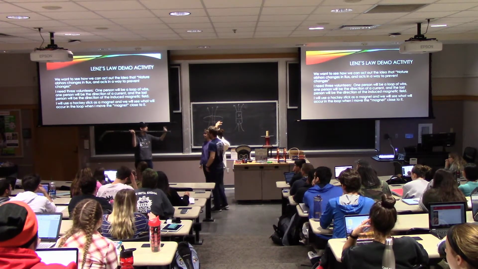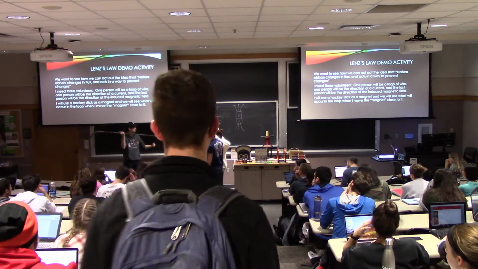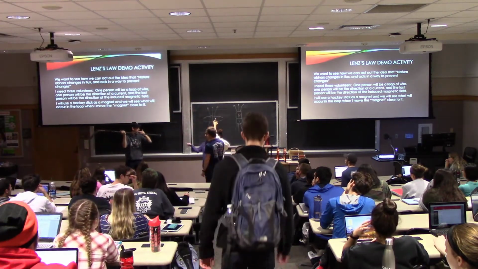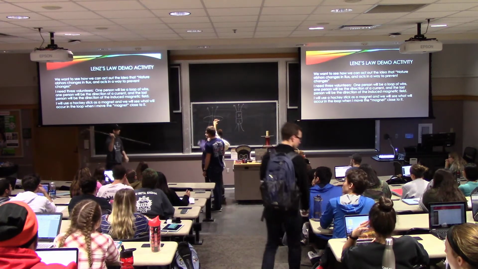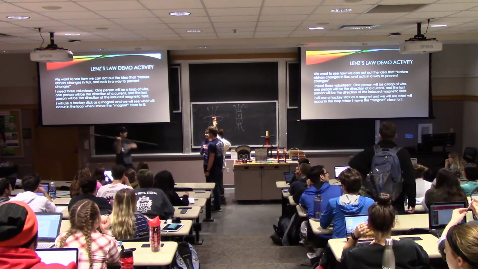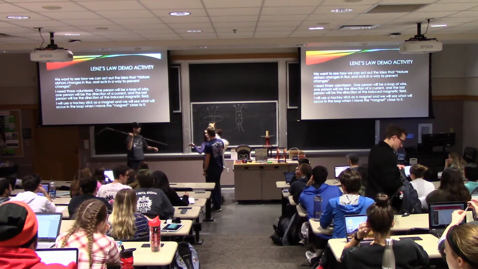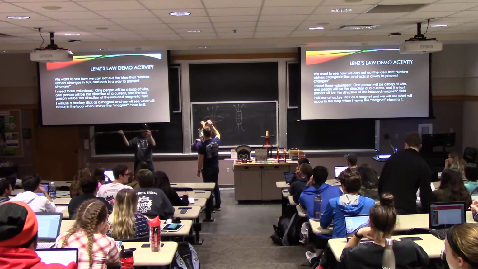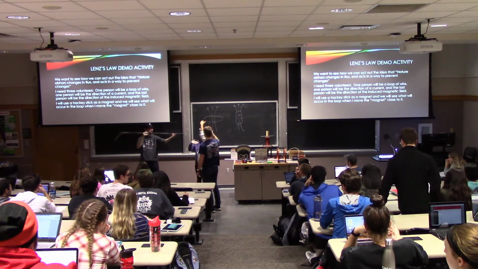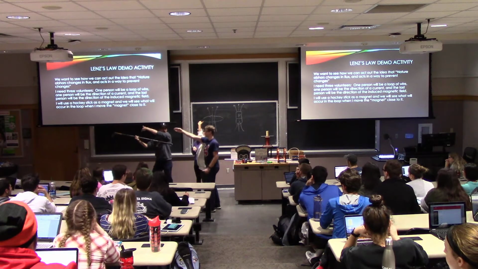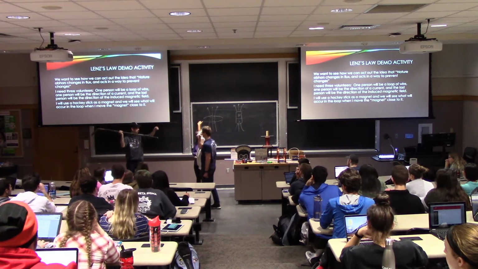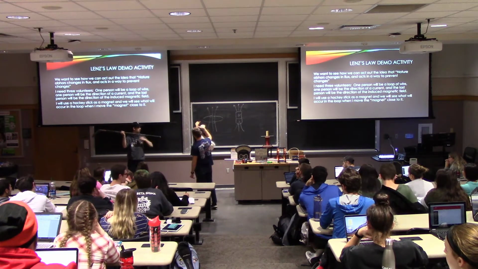So what direction of current do we need to have in order to produce a magnetic field that goes that way? So you're the current. Go around the loop the way that the current's going to go. So our magnetic field, I'm bringing it in this way. So our magnetic field, you're pointing this way. And so what current can I put in this loop to make a magnetic field that goes that way?